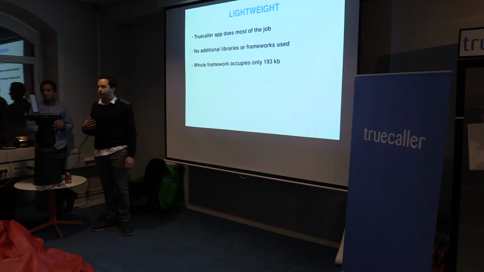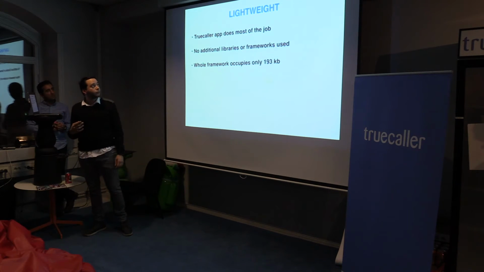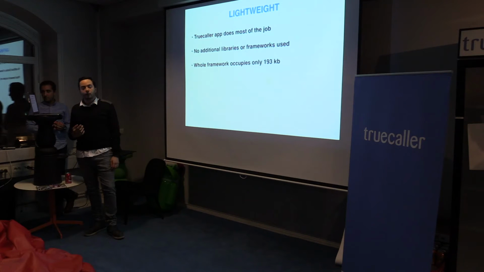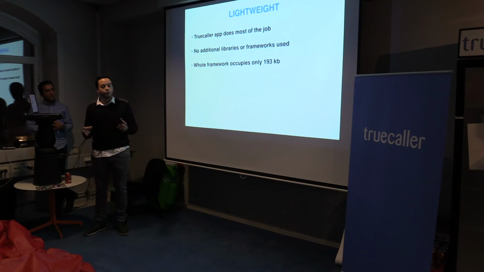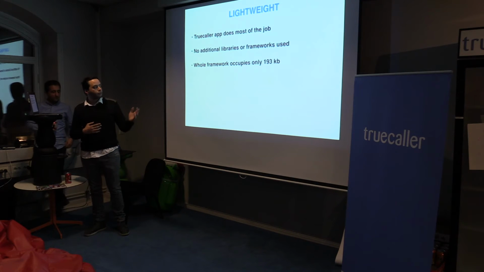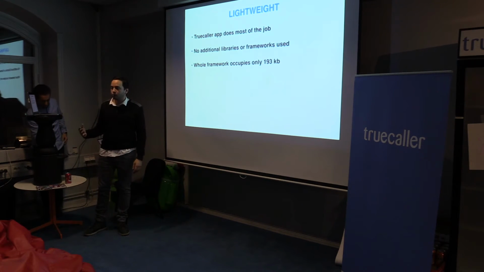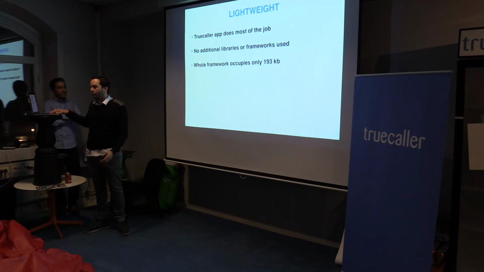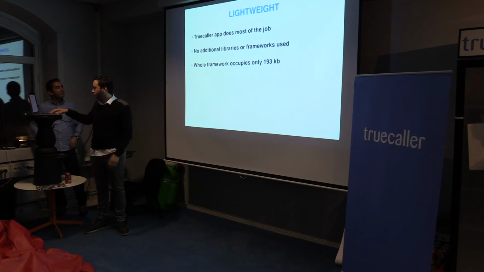So, as I said, we try to keep everything as light as possible. And your app, when you integrate TrueSDK, isn't going to do much except forwarding requests to the main TrueColor app. We don't need any additional libraries for networking or for other stuff. You can just drag and drop our framework. And at the moment, the whole framework occupies only 200 kilobytes, which is not going to be a huge hit on your app size.